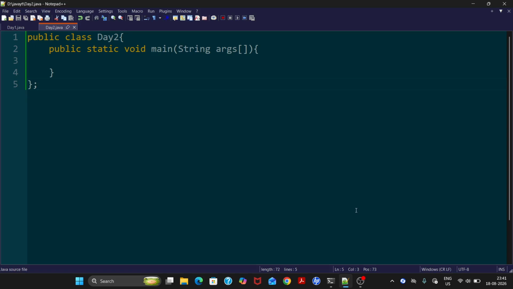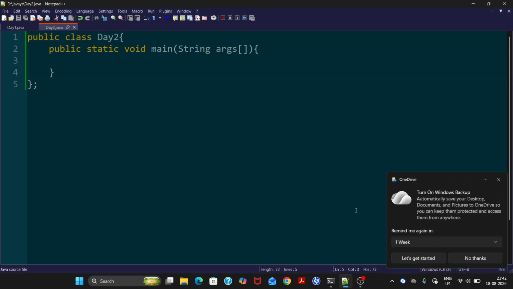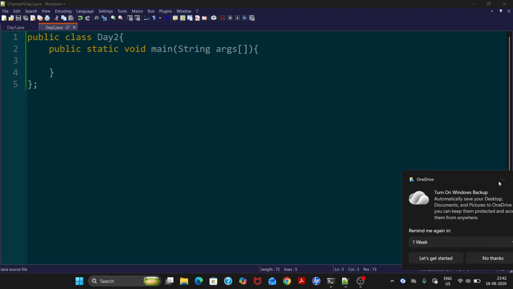These are not like any predefined method in Java. For our better understanding, for our convention, we have named them getter and setter methods. So let's see how to implement this and what's the need of this getter and setter function.